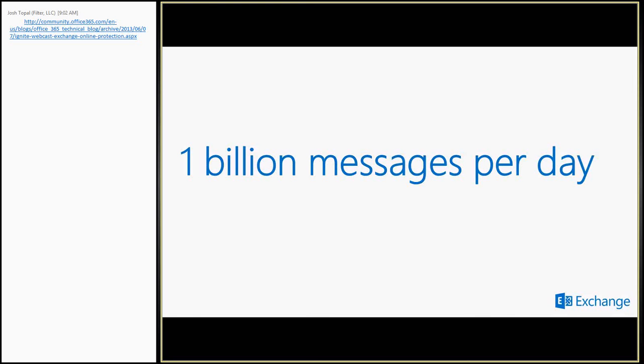To start off with, we're looking at 1 billion messages per day through the service, which is actually interesting in itself. And I talked about the work we're doing to kill off botnets. A few years back, we were seeing 3, 4, up to 5 billion messages per day. And so a significant reduction in the amount of spam that's coming through, or amount of mail in general that's being generated and coming through the service, simply due to that significant reduction in the botnets that's generating it. So we're looking at around about 1 billion messages per day, and around 700 million of those are spam. So there's a significant percentage, 70% odd there, that are spam.